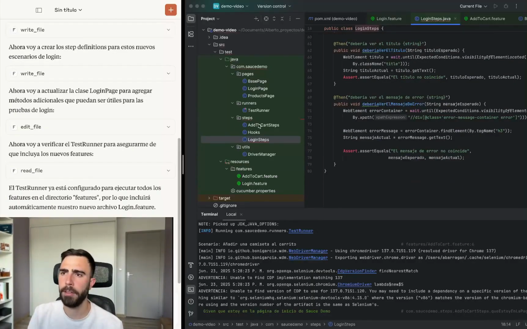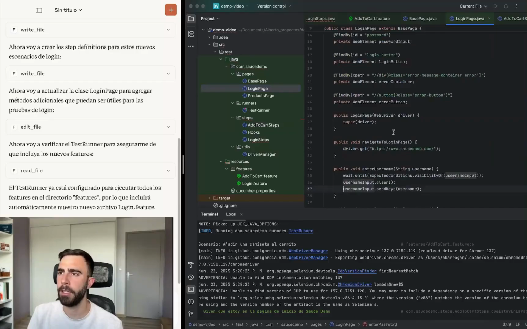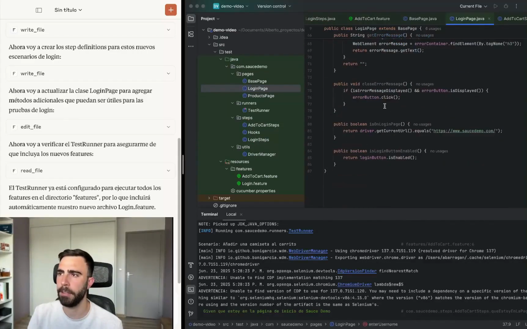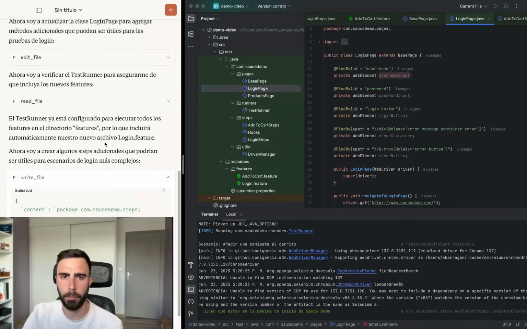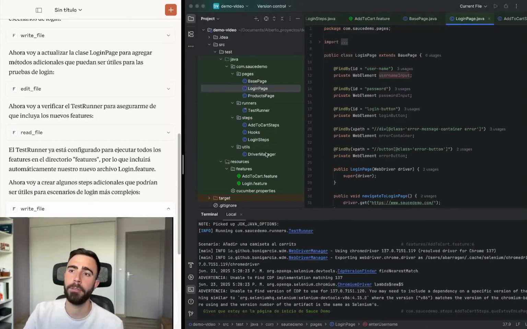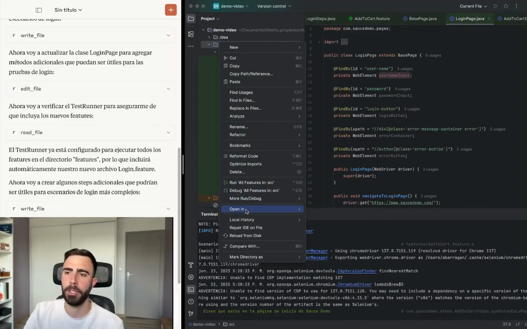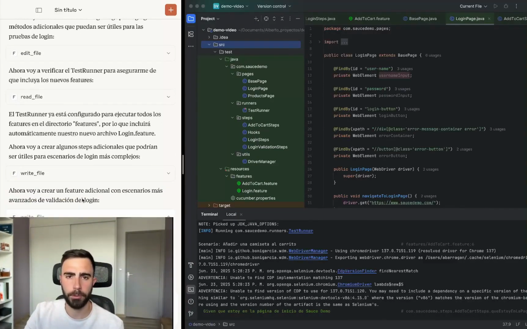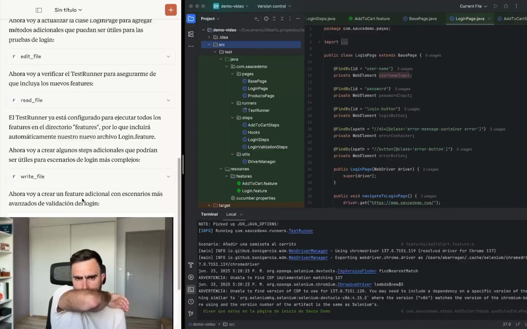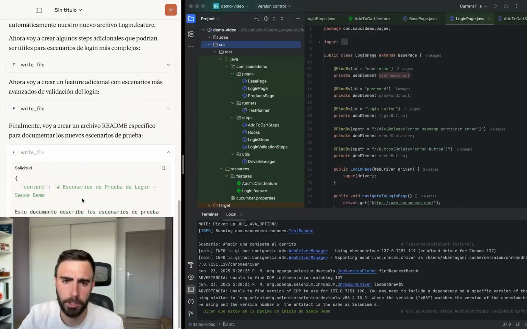And what else do we have here? The login page, well, it has added a lot more things, and it is still writing because at this very moment it is generating a brand new dedicated test runner. This is particularly useful in the event that we specifically desire to execute only the login related tests, for instance. That is precisely what the system is currently in the process of accomplishing right now.